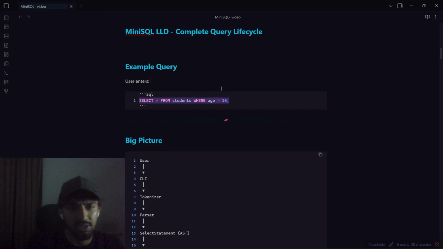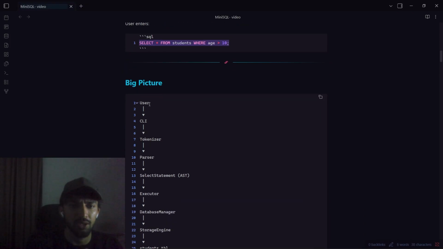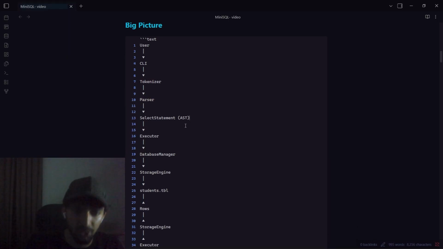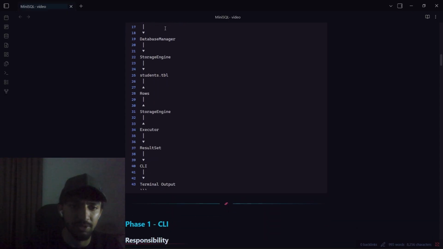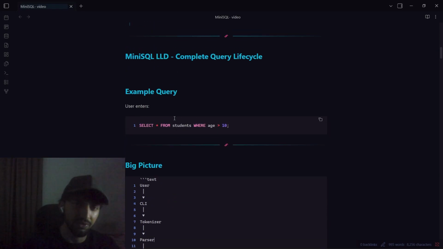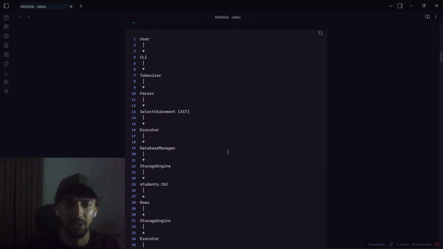This is the structure that we discussed: the input will be written on the CLI, the command line input. The user writes on the CLI, it gets tokenized, it gets parsed. We discussed yesterday what the tokenizing phase is and what the parser is. Here come the low level designs. It will be a little difficult for me to explain what the select statement is, what the executor is, and what the database means from this diagram. Let us understand each of these with the flow of this structure in the project.